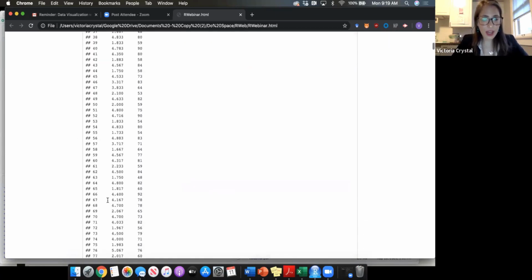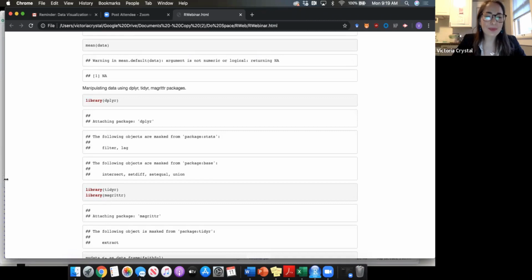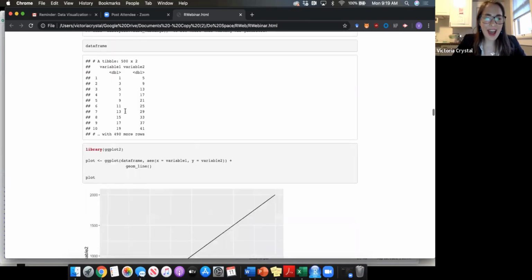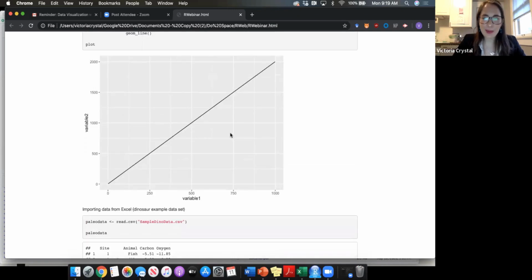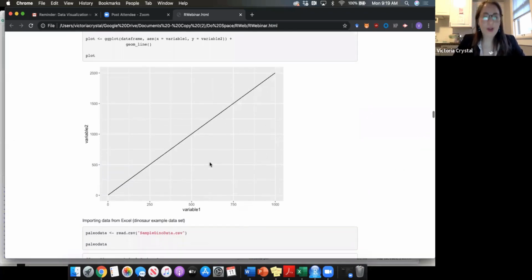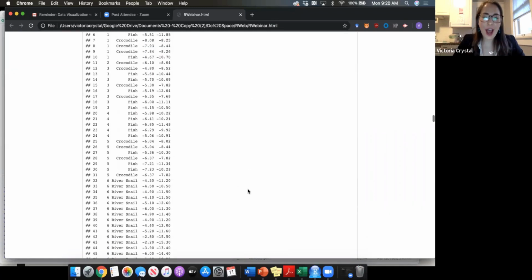And then as we scroll down, there's our data set output. We've got a big data set that we'll be looking at here in a little while. And then let's keep scrolling here, another data set, some more outputs. And then there we go. Now we're getting to some of our plots. So here's the code in this gray box that is generating the plot, and then there's the plot below. And so you have everything together very nicely.